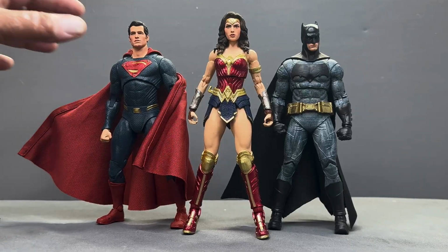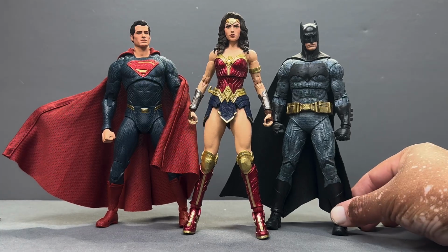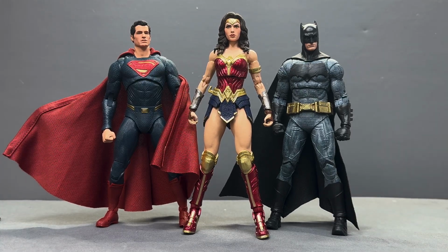Alright, so there she is next to Superman and Batman. I think she scales pretty nicely here. Scales really well with Superman. Batman, this figure is on the smaller side. I think he should be beefier, a bit bigger. But still, there's the iconic scene from Batman v Superman. I didn't try to attach the shield because I tried that earlier and it was taking too much time. So anyways, you get the idea. This is how she scales next to these two figures.